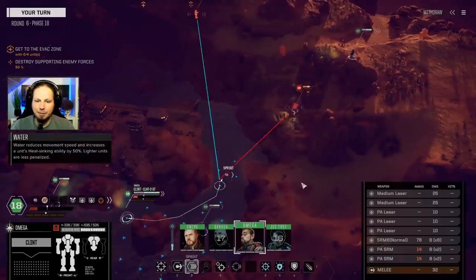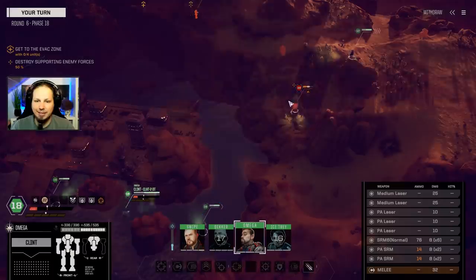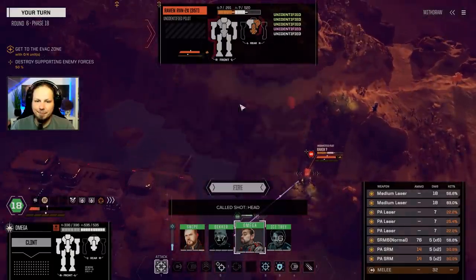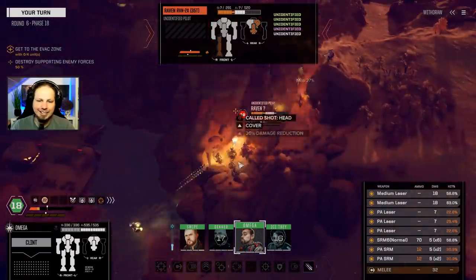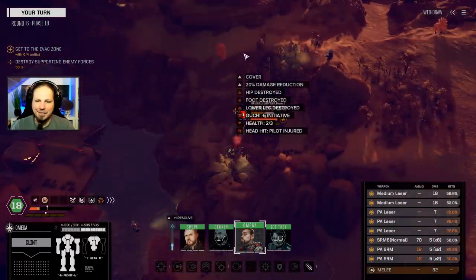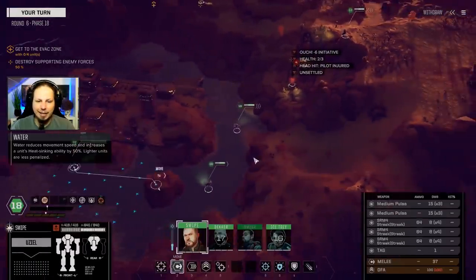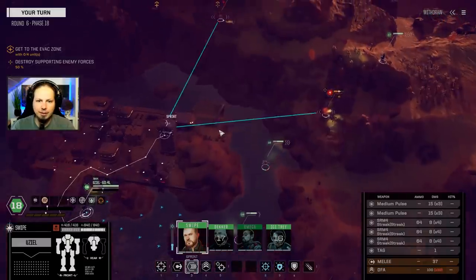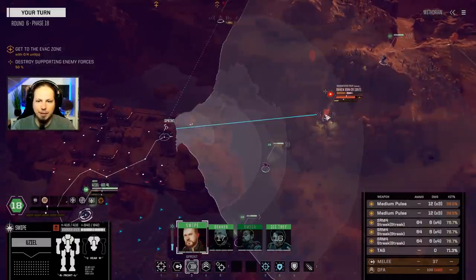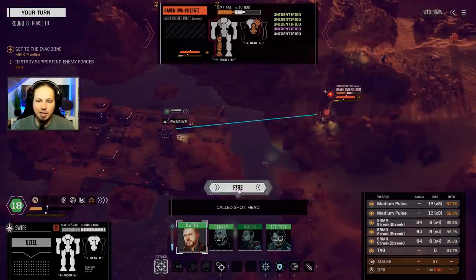Sadly, we don't have accuracy yet. Yeah, the headshot accuracy that we need. 6.3%. Let's see. No, no, no, no. Oh, actually, we have a head hit. Okay, so how many parts do we get here? Give me a second. I want this spot. Let's try another headshot.